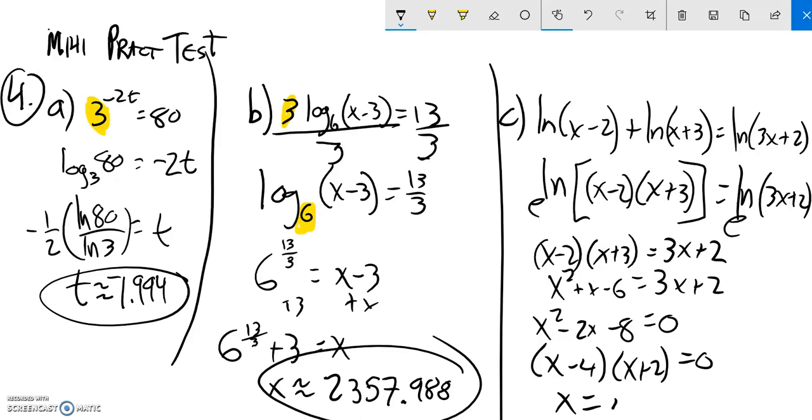So according to this quadratic, x could be 4 or negative 2. But I've got to check them both. Because I can't go natural log of negative number, get a real. So I notice if I plug in negative 2, I'll be going natural log of a negative number. Throw that out. The 4 works. So x must be 4.